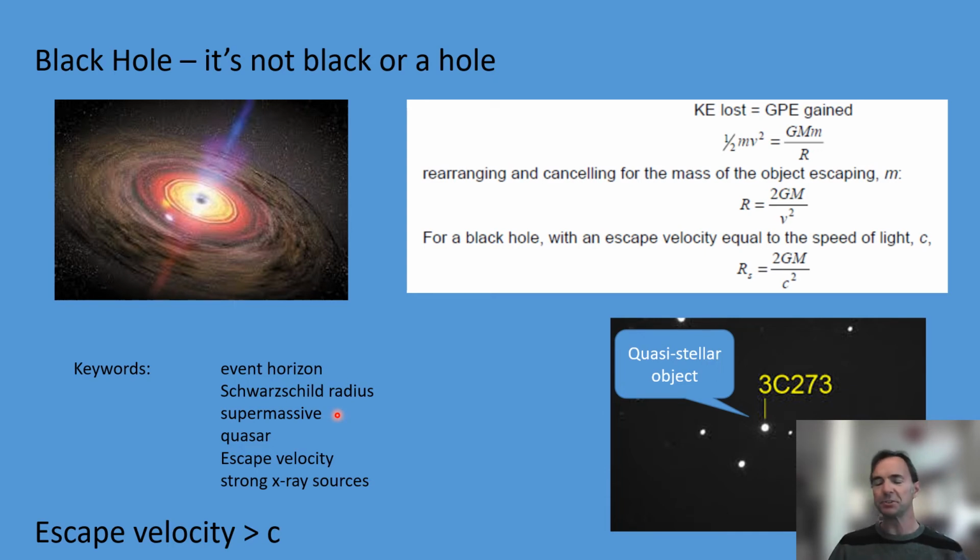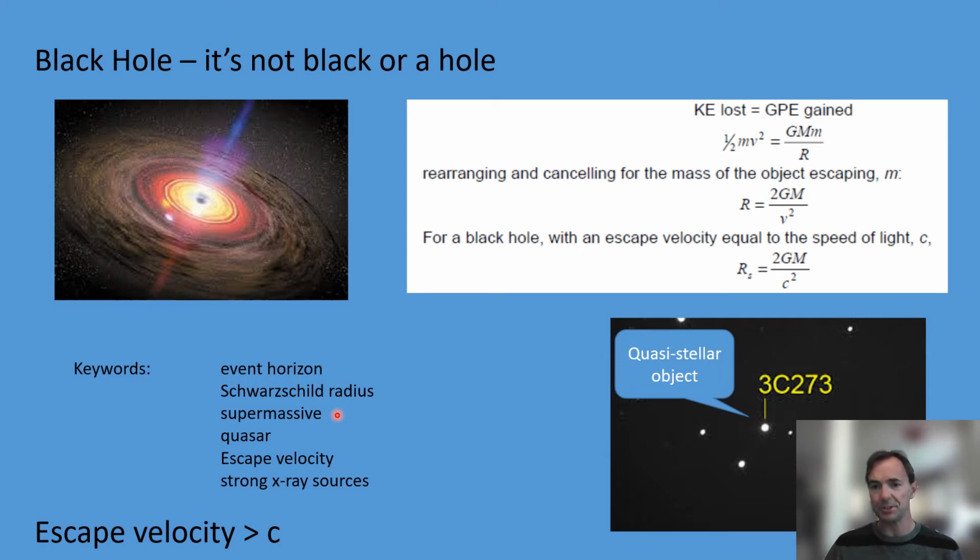Supermassive. This sounds like some sort of teenager gone wrong and trying to get a word that's like huge, but even more massive than massive. But no, supermassive does mean millions of solar masses. And these can go from small black holes, stellar black holes, right up to the supermassive black holes, which exist in the center of every galaxy, we believe. Every one we've looked at appears to have the evidence of a supermassive black hole.